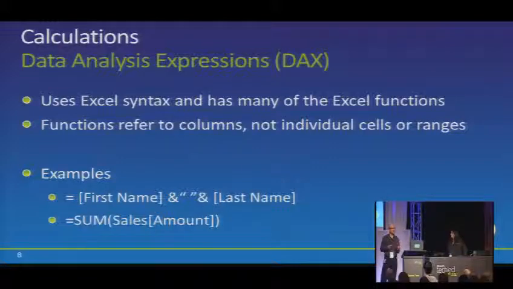You can do aggregations in the same way you can do aggregations inside Excel, things like sum and average, etc. Except if you do an aggregation and then supply a column name, that aggregation will give you the aggregation for every single row inside that table. So, for example, if we go sum of the sales amount, that's the sales table amount column, it will be the total of every single sales amount value in that table. Of course, you can apply filters to that to only sum it up for a certain subset of that table, but we'll go into that later.